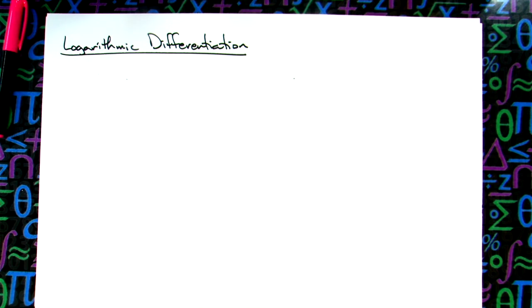Now, we're going to implement this. Again, we're going to choose this form of differentiation when the problem is too complicated to do quotient rule or product rule nice and neat. I don't like, personally, to do quotient rule if I've got chains floating around everywhere. So if I've got a complicated algebraic expression, I can use logarithmic differentiation to make it simple, and then I can take the derivative of a natural log function.